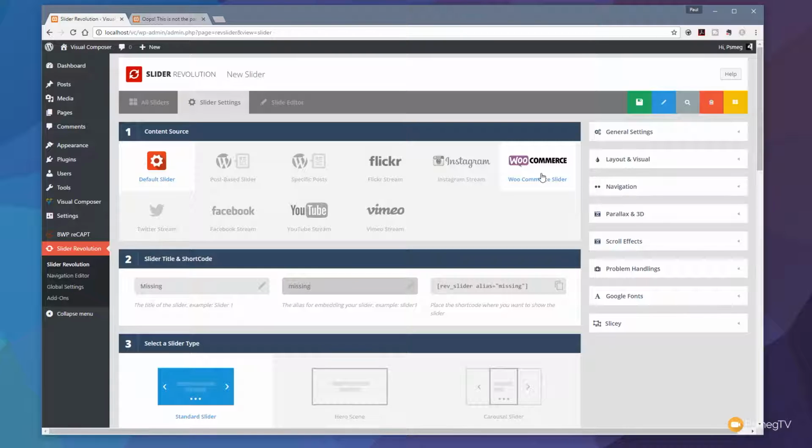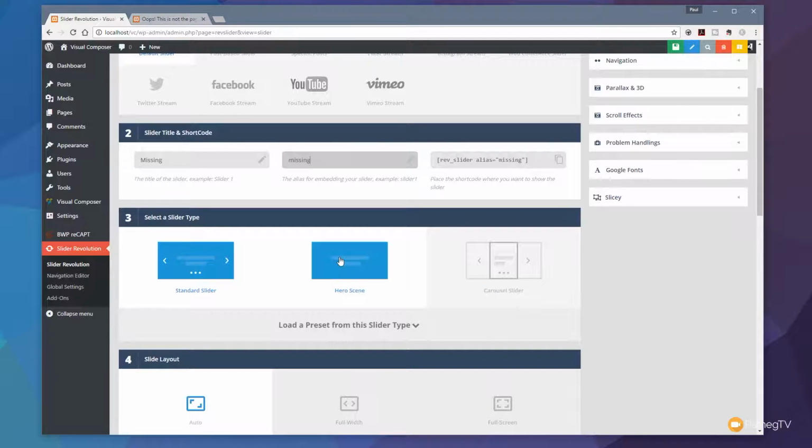And we've covered most of these in our own dedicated videos. So if you need more information about each one of these different options, I'd recommend checking out the Slider Evolution playlist, which I'll link up in the top corner and also in the description below, so you can take a look at all the videos in there. So we're going to keep this simple. We're going to just say we want a default slider. We're going to come down.